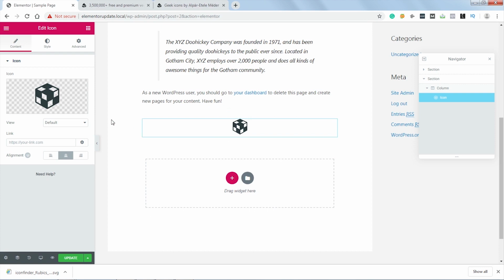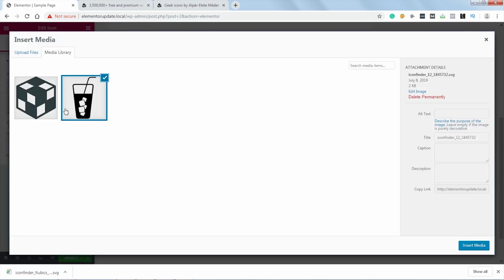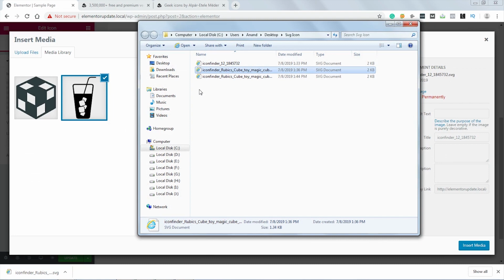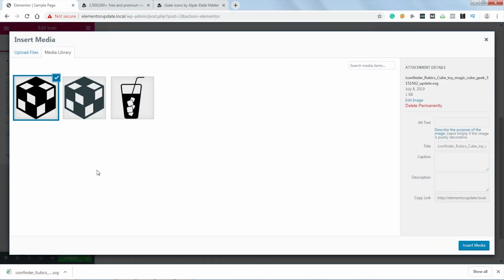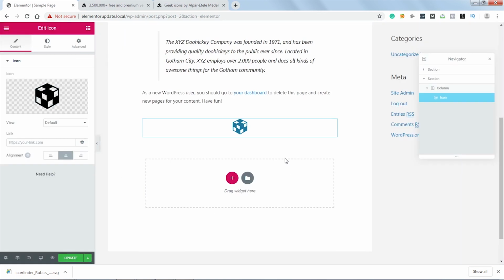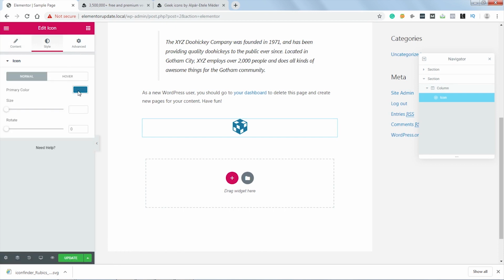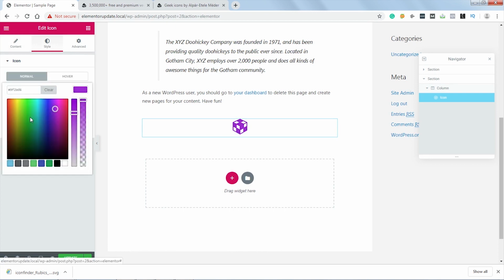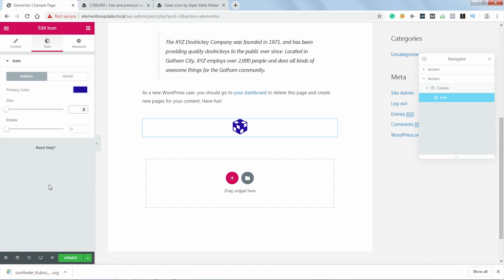Now again, let's upload this icon. Let's upload our new icon. As you can see, the color is already updated, and you can control the color over here just like any other icon. Keep in mind, this technique will work for simple single color SVG files. Obviously, you do not want to use this technique for multicolor SVG files. And in fact, it doesn't make any sense to upload a multicolor SVG file and then control it from Elementor. So this is one instance.